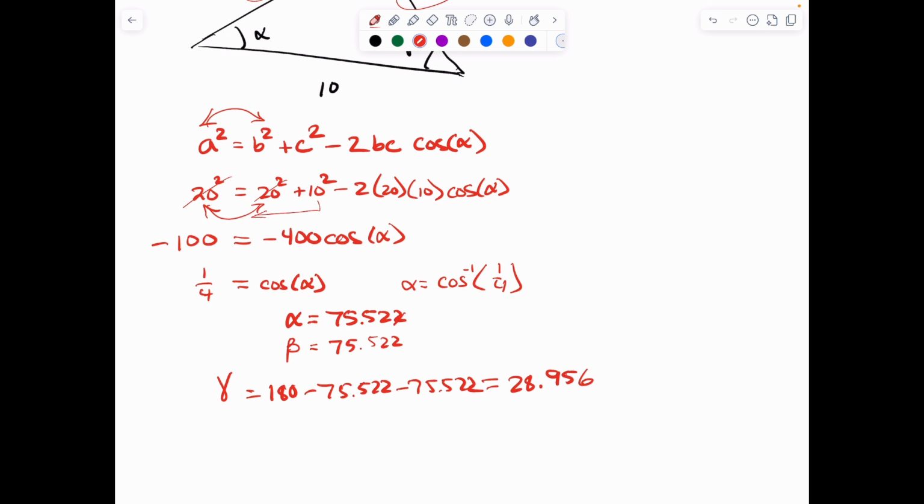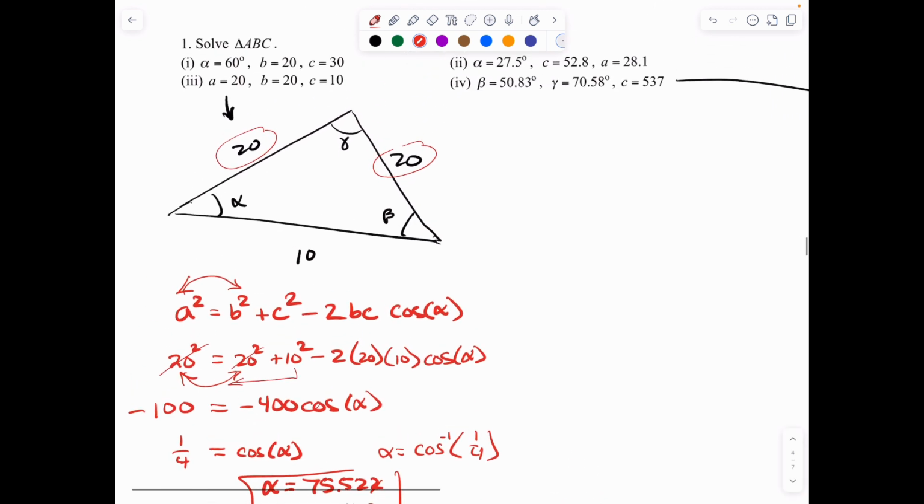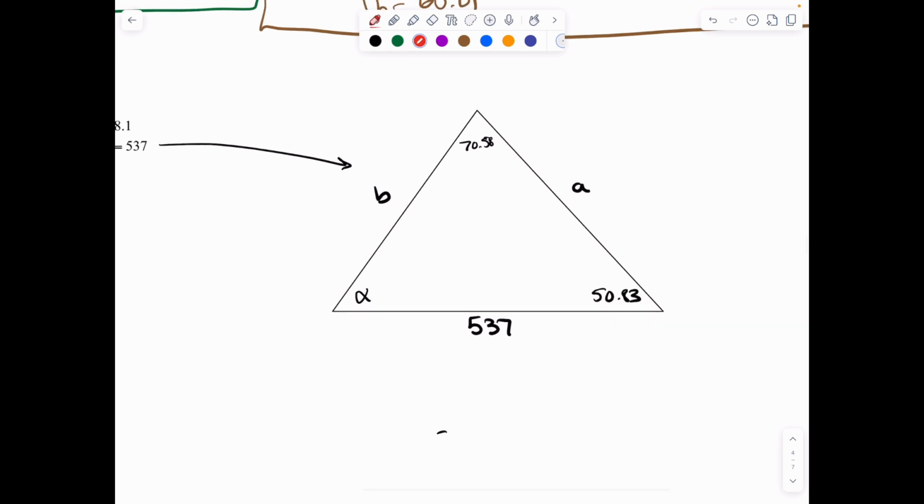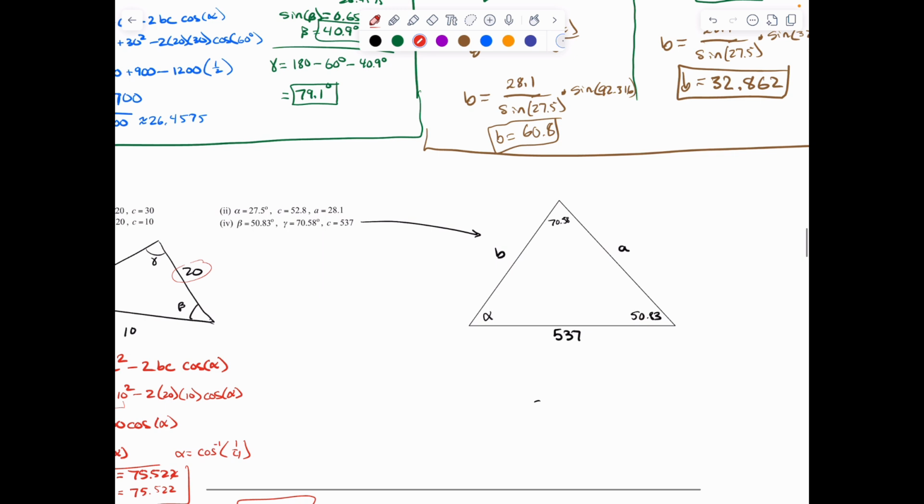Okay, so that's pretty straightforward. Whenever you have 3 sides, you'll use the law of cosines to find the bigger of the 3 angles. In this case, there's a tie. And then if you want to, you can use the law of sines. In my case, because I had 2 of the same, it was easy to do without that. Anyway, let's take a look at this one. This is a law of sines problem.